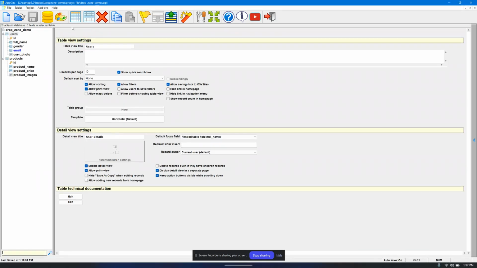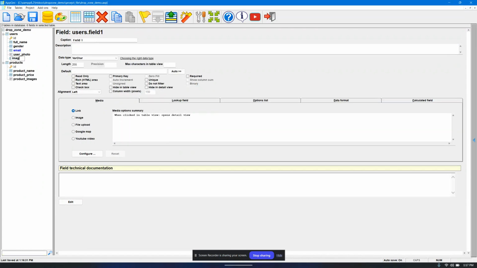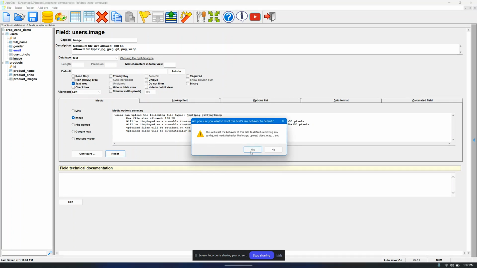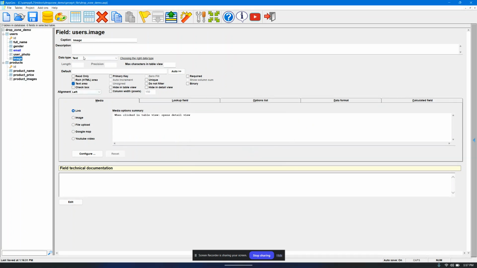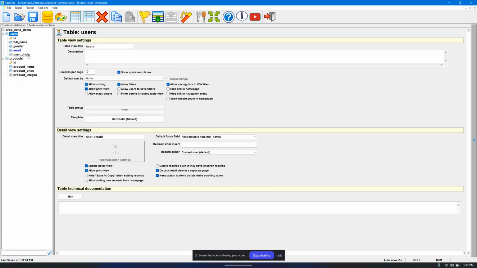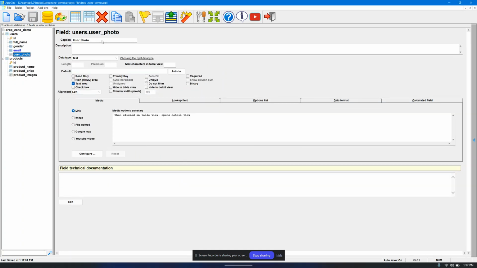For example, if you have an image field, and you want to convert it to a text area, by default it's selected as an image right here. You will be wondering how you could convert it, because if you try to change it to text, you see it's still an image. All you can do is just come here and reset, click OK, then it will be back to link, then you can have text area there. That was just an example to show you that if you have a default image field in Appgini, you can now set it to a text area like these two. You see product images is a text area, the users is a text area here.